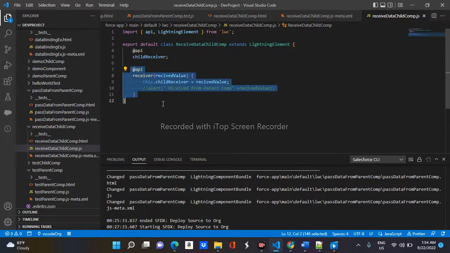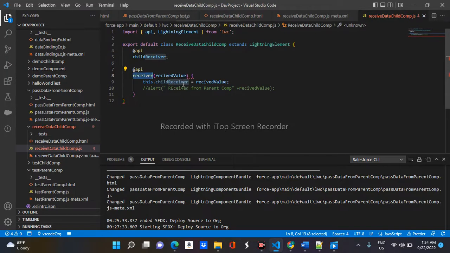The function I was discussing, I defined this function and we are calling it from the parent, and that is why I decorated it with API, so that it is easily available there. So this is all about how you can pass data from parent to child.